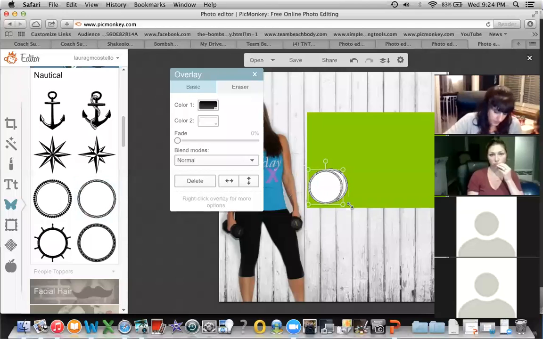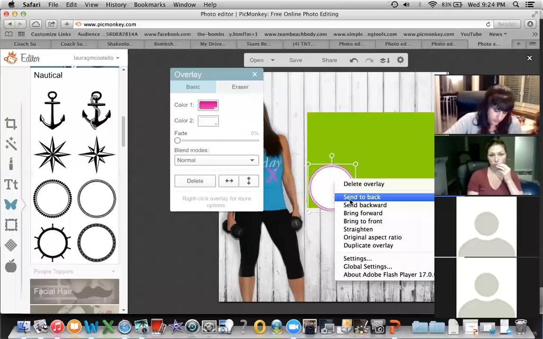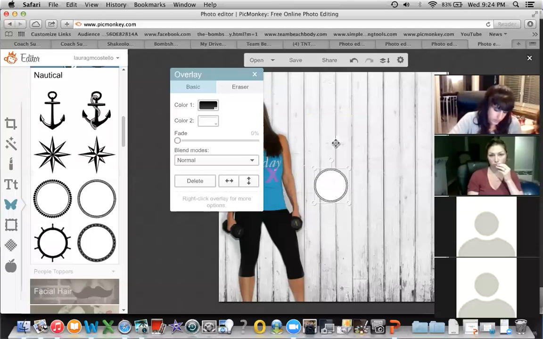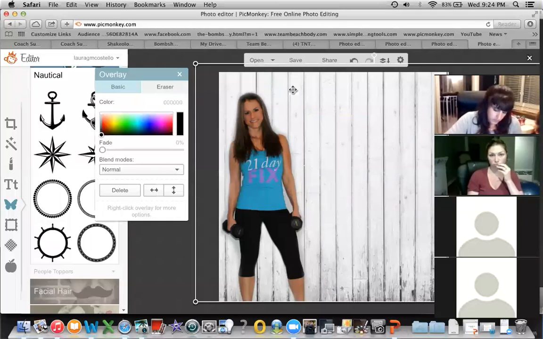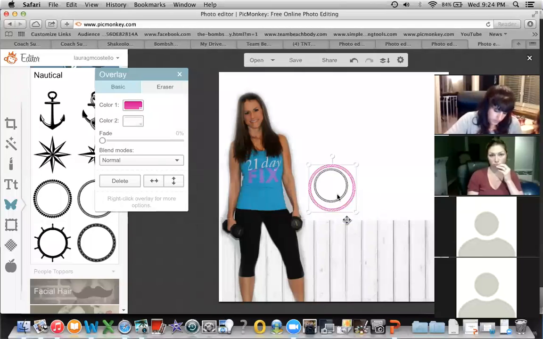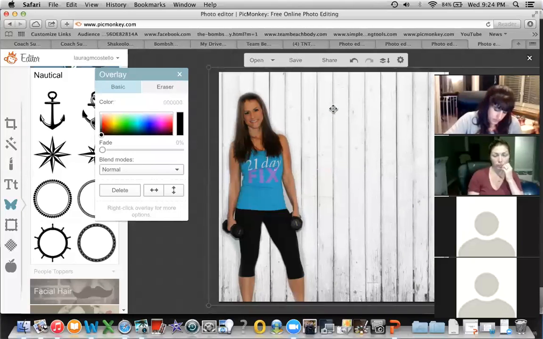You can duplicate them too. So if I put this guy over that guy and I change this guy's coloring and send it to the back, oh, it's going all the way back. So you can stack things on top of each other to then put the text in front. Whatever you want to highlight. It's just fun to get a little bit creative and make things stand out.